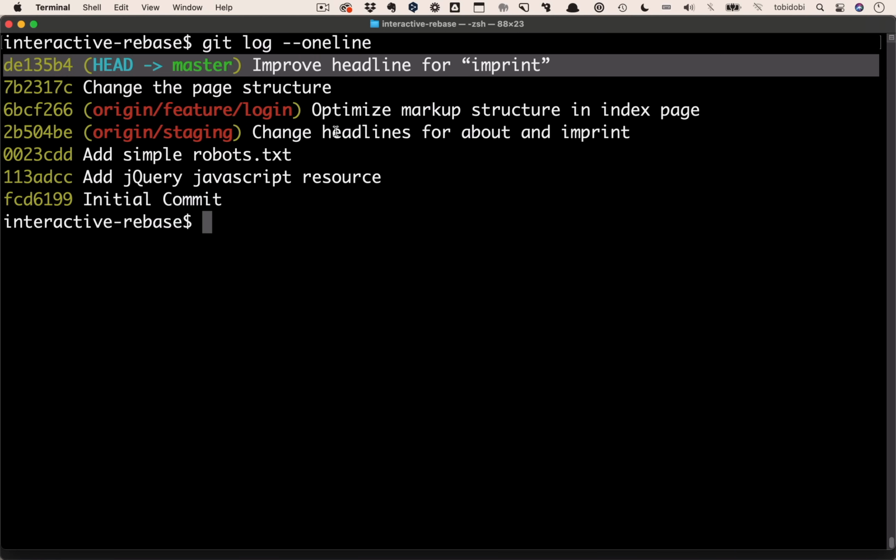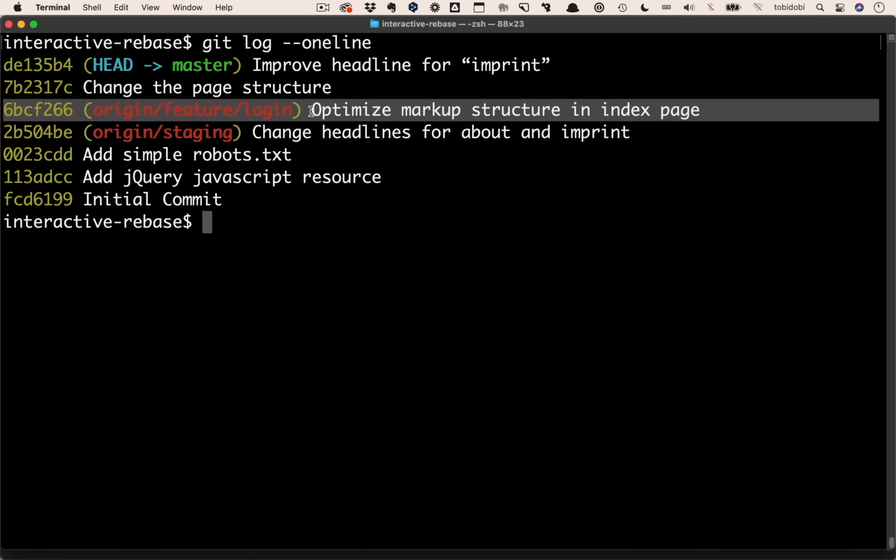So the first step for our Interactive Rebase: determine our base commit, determine how far back in history we need to go. And this is at least the parent commit of the one we want to manipulate. So we said we want to change this here, so at least this one here.